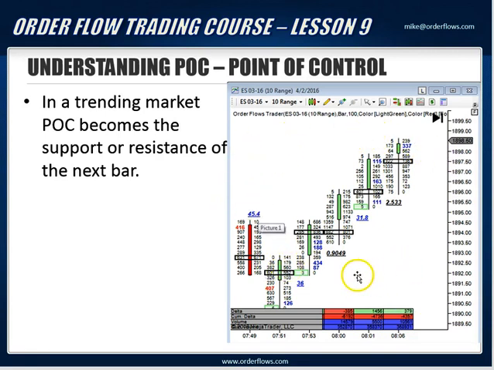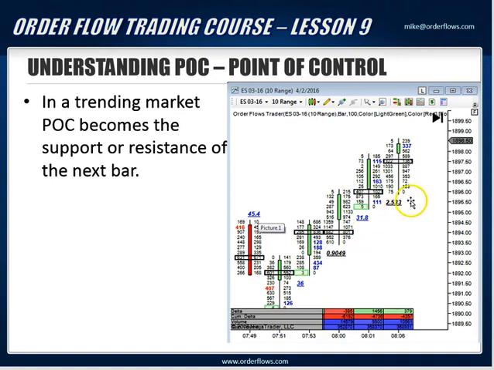If here you start looking at 1892. This bar, this was where the point of control. We pulled right back into that in the following bar. Then you have the point of control at 1894. We pulled back into it. Got through it by a couple points. That's fine. It's not the end of the world.